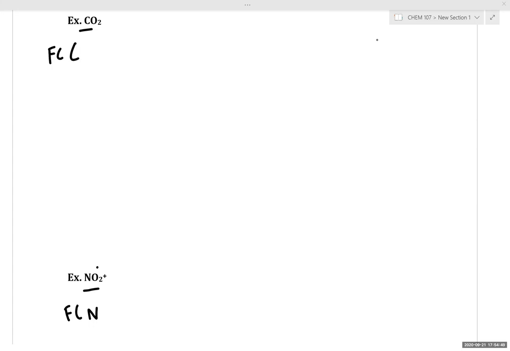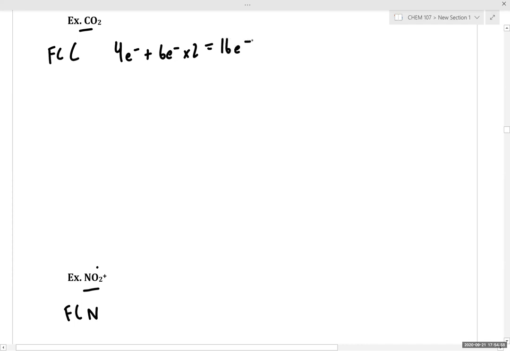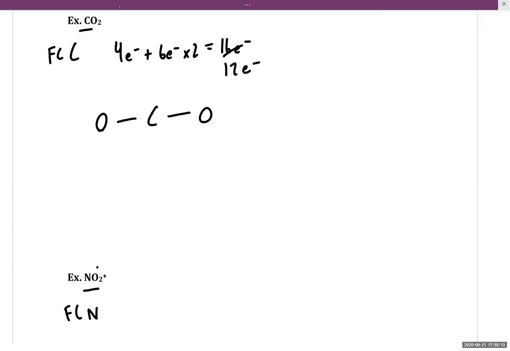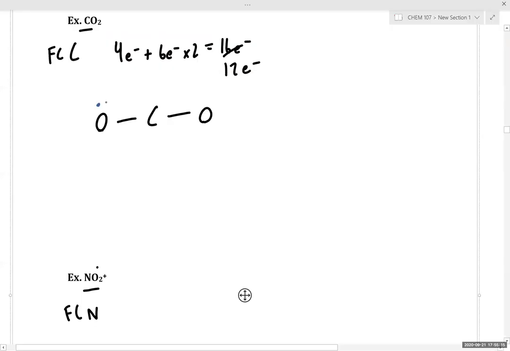So for carbon dioxide, we have 4 electrons from carbon, 6 electrons from oxygen. We have 2 oxygen atoms, so we have 16 electrons total. We put carbon in the center, we surround it with 2 oxygen atoms, we form a single bond each, and that in turn burns through 4 of our electrons, and we have 12 electrons remaining. Then we place lone pairs on our outermost oxygen atoms until the octet is fulfilled for all of our atoms, or until we run out of electrons, which we do after we place our 12 electrons in total on each of our oxygen atoms.